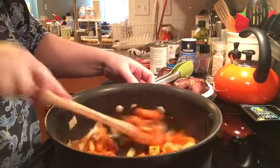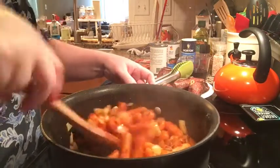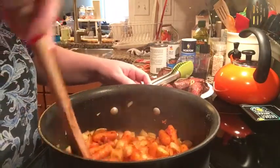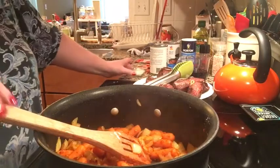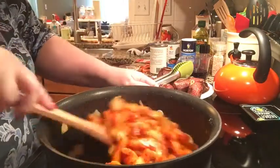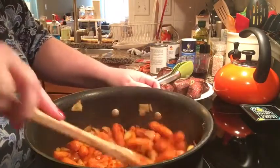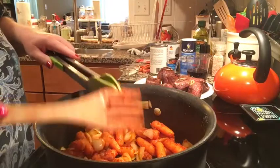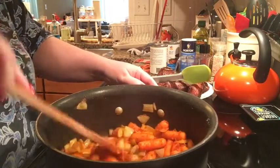It says to add parsley, thyme, oregano, rosemary, and bay leaf. I don't have thyme or rosemary because I threw it away when I was packing to move here because they were grossly out of date. And then I just never made another list of spices after I moved in. So slowly, since I moved in, as I see that I need a spice, I've been adding it to my store list. So this week I'll add thyme and rosemary. I'm not a big rosemary fan, so I may not even add that. And for the holidays when I cook, I usually buy the fresh herbs. And of course this recipe wants you to use the fresh herbs. The only fresh herb I'm going to be using is some parsley in the very end, just to garnish.